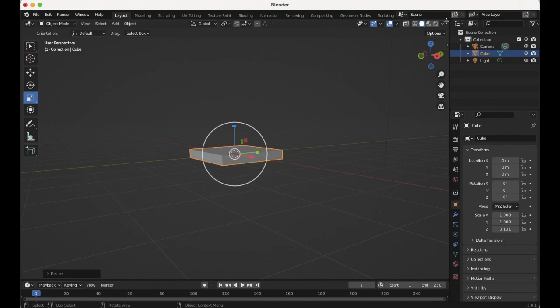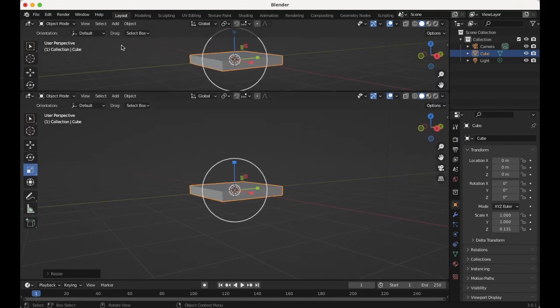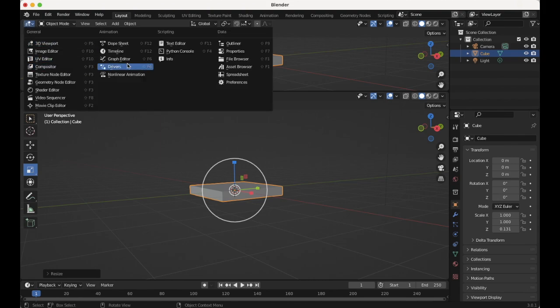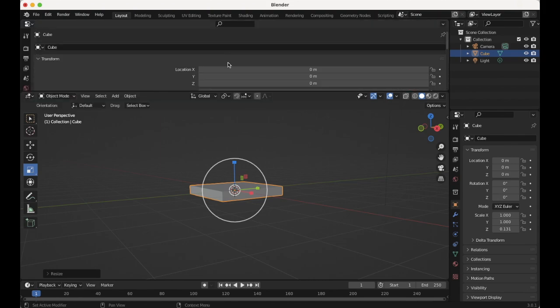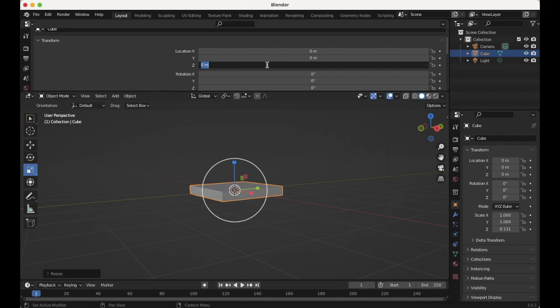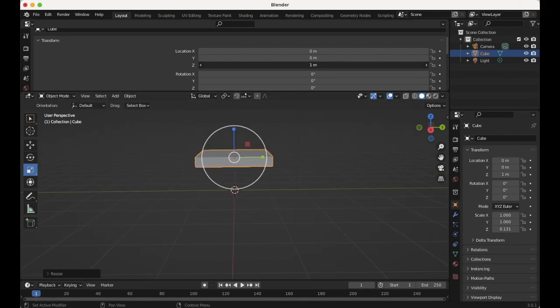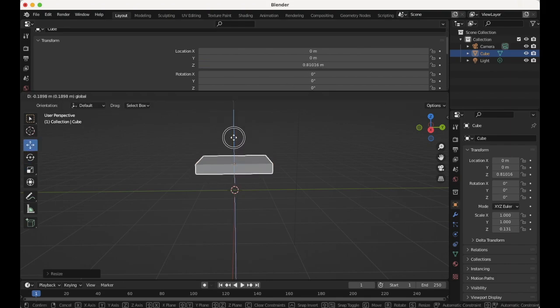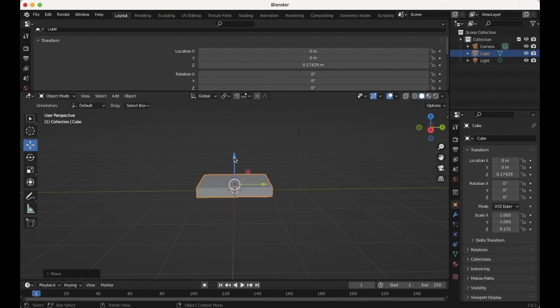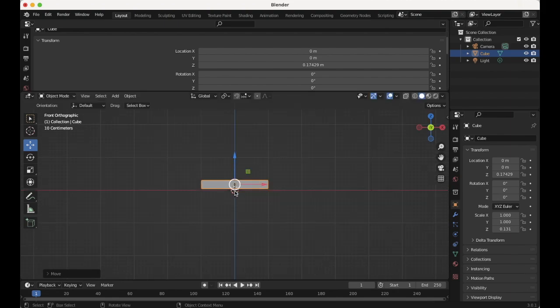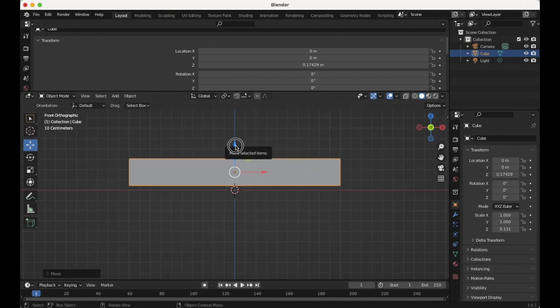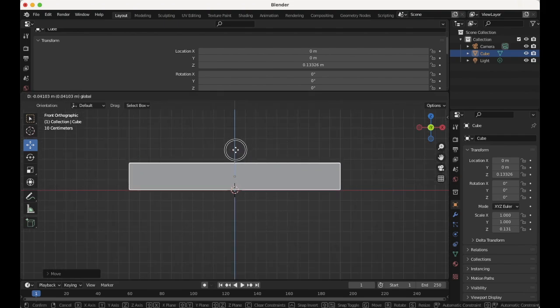All right, so what we're going to need to do here, let's see. I'm going to drag this down. Now, you are more than welcome, if you prefer, of course, to do this more mathematically. So you can jump into your properties menu like we've done previously and actually type in all of the numbers and digits that you'd prefer. Me personally, I actually like doing it more by hand. So for the sake of this demo, I'm going to mainly use my scale tool, rotate tool and move tool, and adjust things manually.